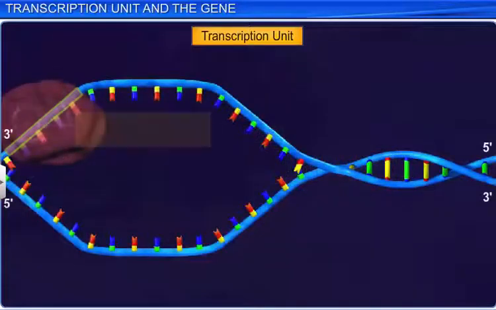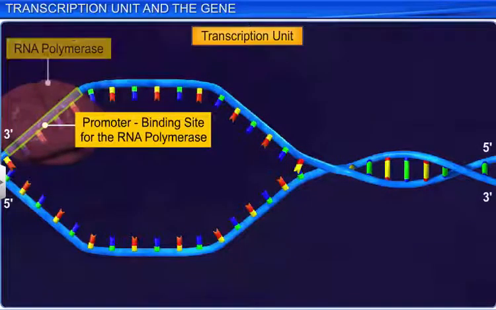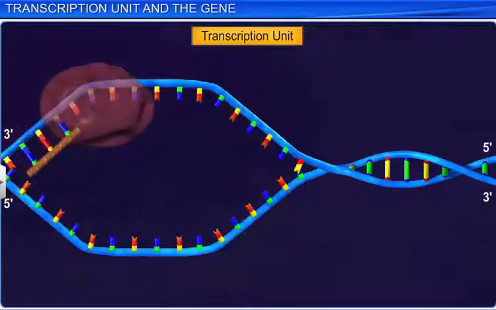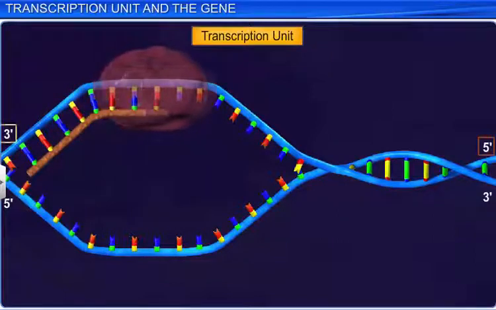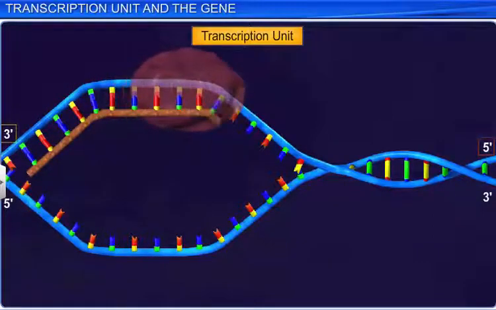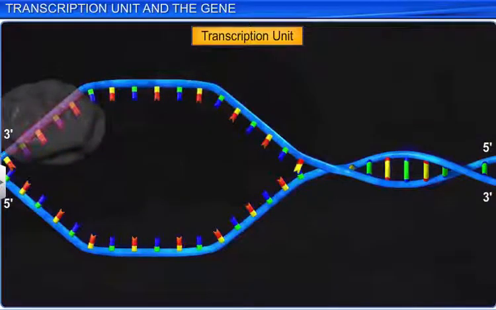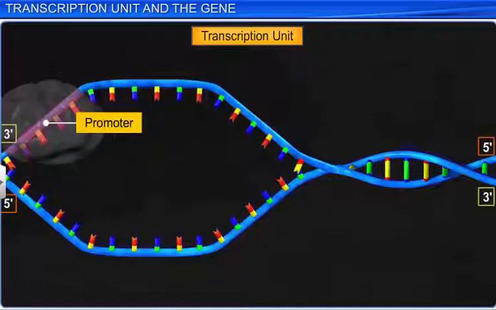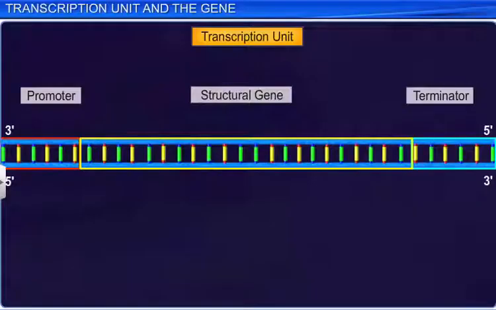In the promoter, there is a binding site for RNA polymerase, which moves along the DNA strand from 3' to 5' direction. With the help of RNA polymerase, the promoter can code for the two strands of the DNA helix. However, these two DNA strands will get reversed if the promoter switches its position with the terminator.